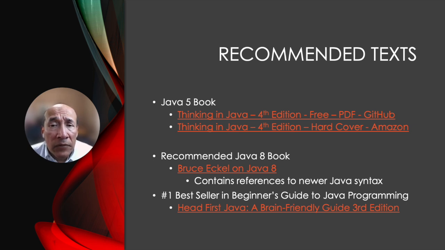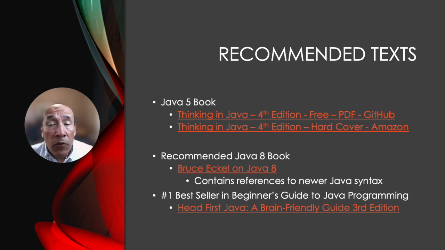Now, in terms of just a Java 8 book, maybe you can get one used, or maybe a friend of yours has one. Bruce Eckel on Java 8 is, I think, the best book out there, just in general, in programming. His style and his wording really explain it all well. So if you're a book person and you want to read some of his chapters, read and watch my course, that's a great way to learn the language. That Java 8 book does have references to the newer versions of the language, so you can learn the basics and the concepts, but also learn some extra things while you're at it.